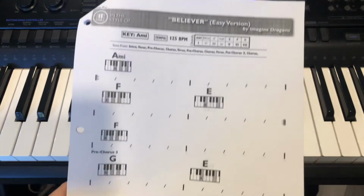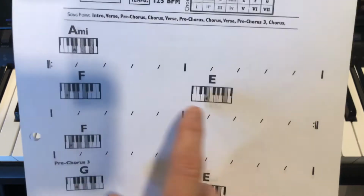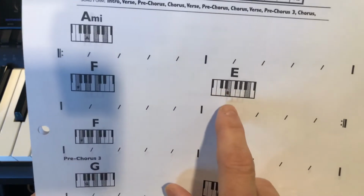This is a video lesson on how to play the song Believer on keyboard. As you can see in the music, it shows you where to put your fingers.